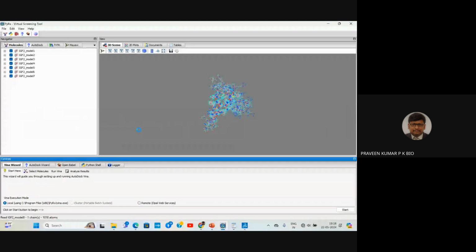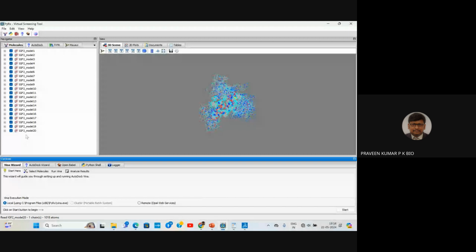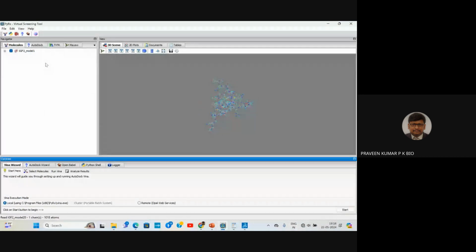If you open this protein, sometimes, because it's a model structure, you get nearly 20 different models. I can't take all 20 models for docking because it takes more time. I want to choose only one model. I consider the first model the best one, so I delete the remaining 19 models and keep only one model selected for docking. Initially I got 20 models, I just want to check with model one, so I deleted the remaining 19 models. This is the first step I made with the protein.